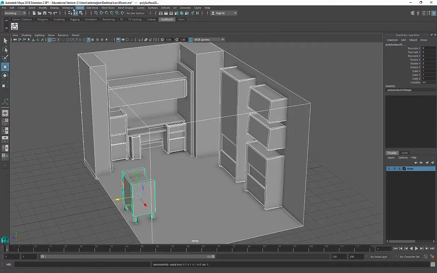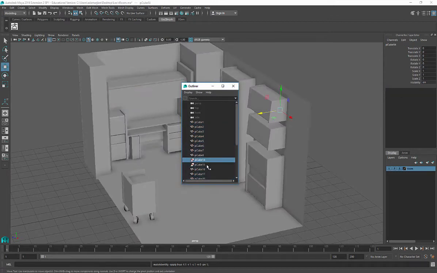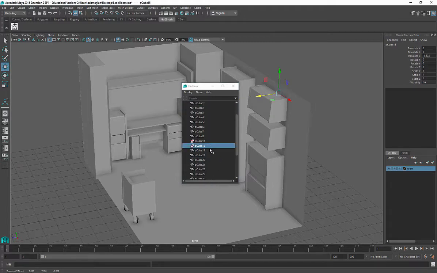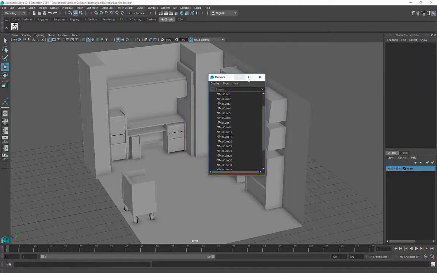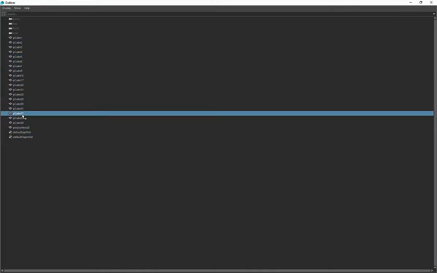Now I'm going to go to my Window and go to Outliner. I want to make sure that I don't have any extra groupings or things floating around that are not doing anything. This is just going to create extra nodes inside of Unity. So I'm holding Control and selecting both of these and hitting Delete. And you can see here, let's maximize this, I pretty much have a clean slate, but nothing is named properly.